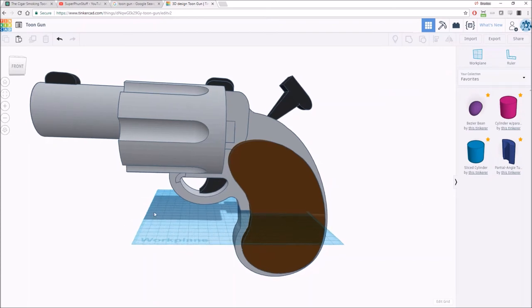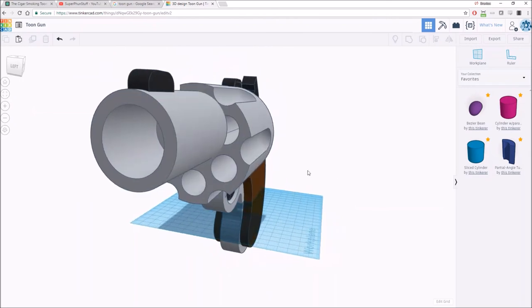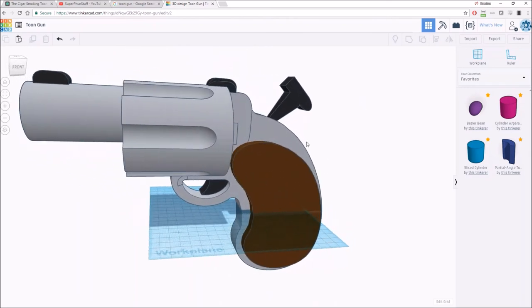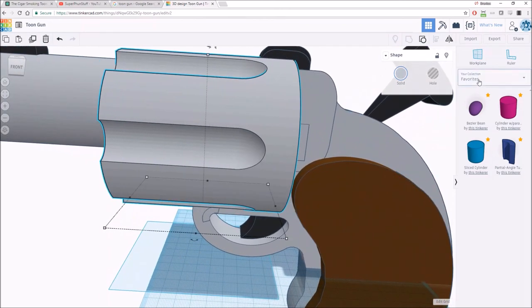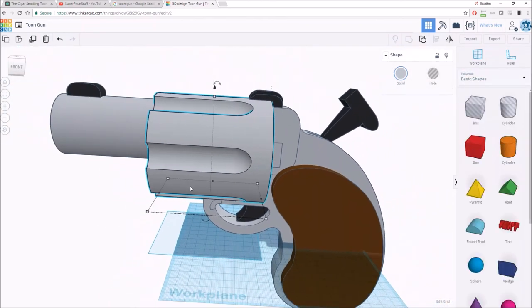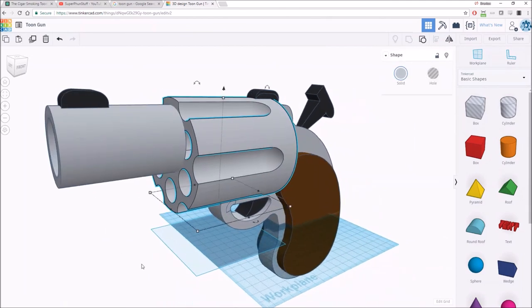So that's pretty much it where I am at making the gun. This is just a quick update to show you what I did. Now, I know I didn't go through any details about how I made any of the parts. I think I'll leave that to another video later, maybe when I'm making some of the other Toon Bullets, since I have two more to create.